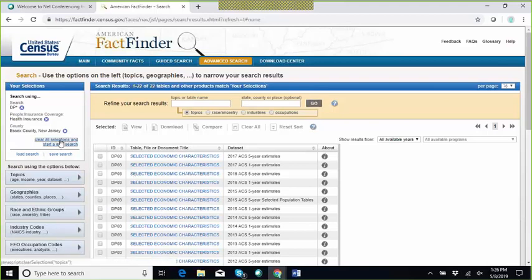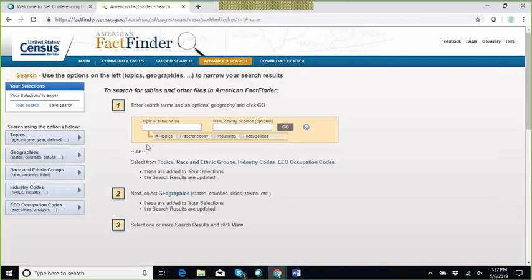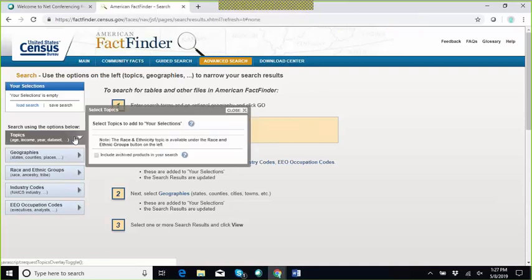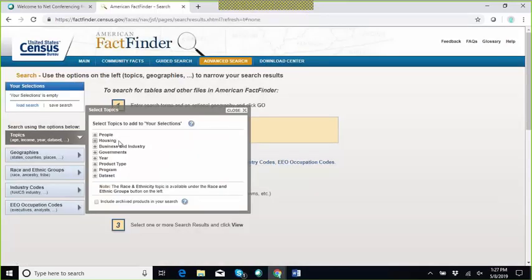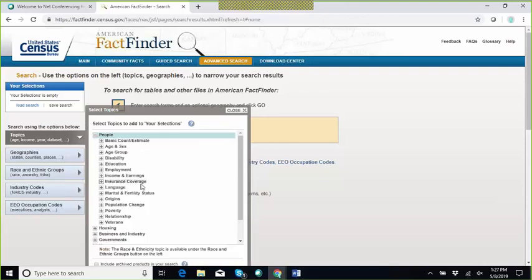So I'm going to clear my searches right here. And I just want to show you, when we were looking over here before, we were looking for a very specific place or very specific words. It's going to look exactly for the word unless you put the wild card in there. But over here we have something called topics. Topics is slightly different. So if you're looking for things about people and maybe you want to look up poverty or population change or origins, it's actually going to find tables that are related to the topic, not necessarily that the word itself will be in the table. So that is another way to look at things.